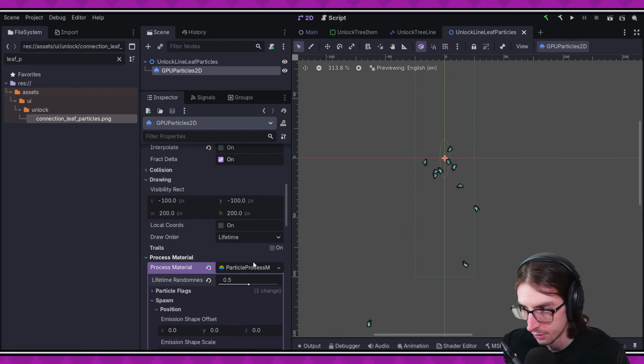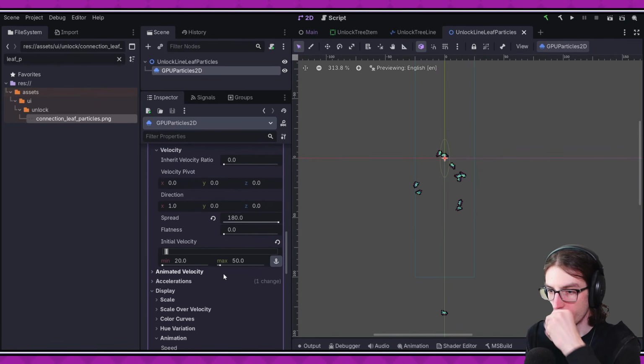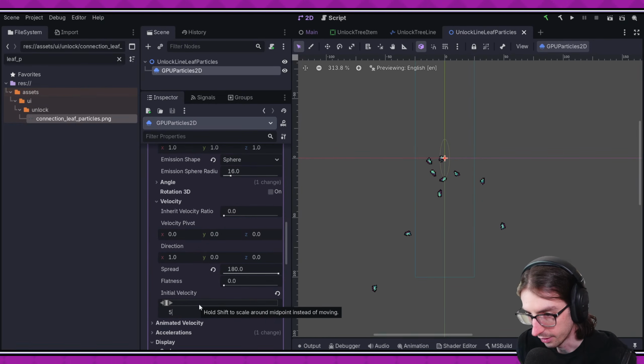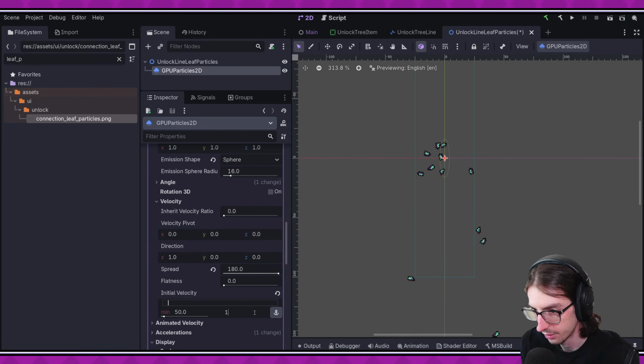Okay. So what we want to do is we want to have actually quite a high initial velocity, I think.